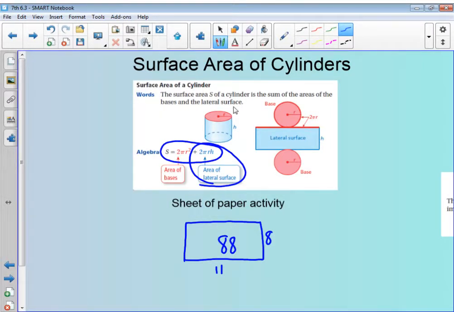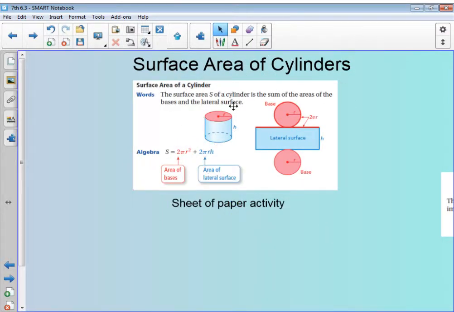So then what you have to understand is you also have these 2 circles that are off. If I were doing a can, I would have a circle on top and a circle on bottom that I would have to go through and actually find. And they will tell us what the radius is or what the diameter is for each of these circle situations so that we can actually solve them.